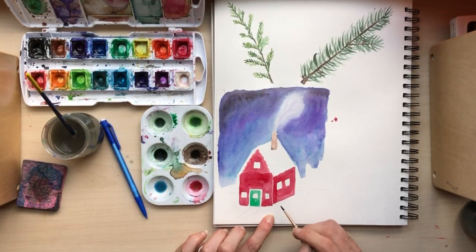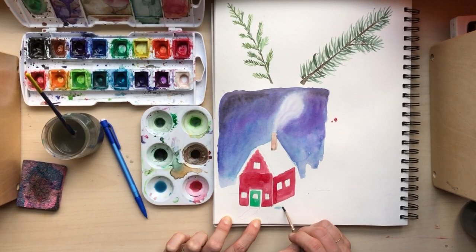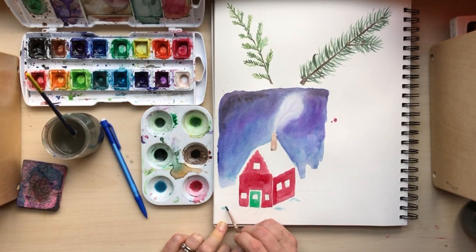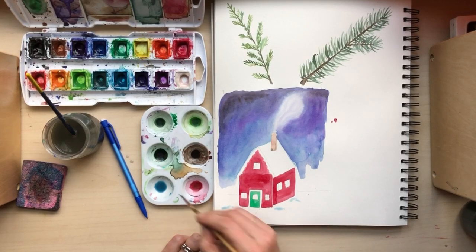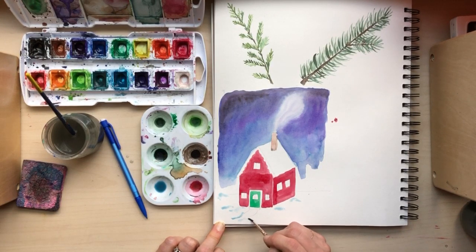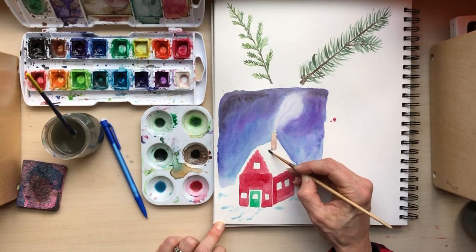Okay, so I'm gonna do some little, it's almost like just little blobs. They just show where snowdrifts are. And do some kind of up by the house. And maybe along this path. And then around the chimney.